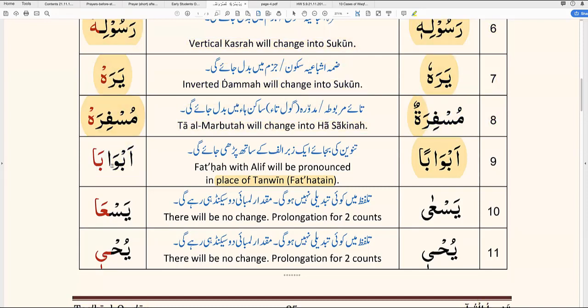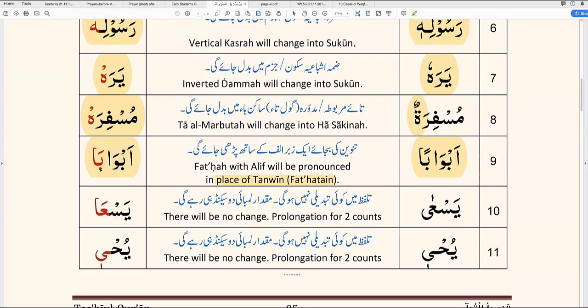If we carry on reading, we would read it like this: Abwaban. Well done. But if we chose to pause on this ba, we would read it as a ba with an alif madda straight afterwards: Abwaba. Well done.